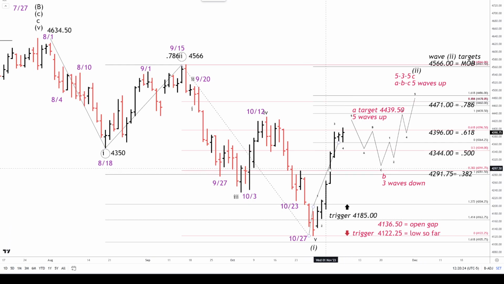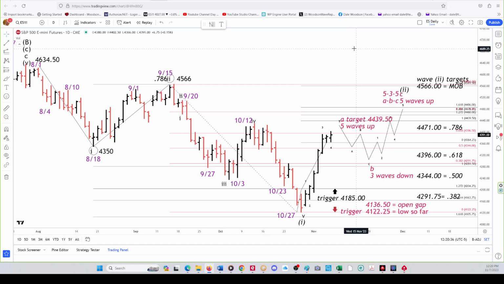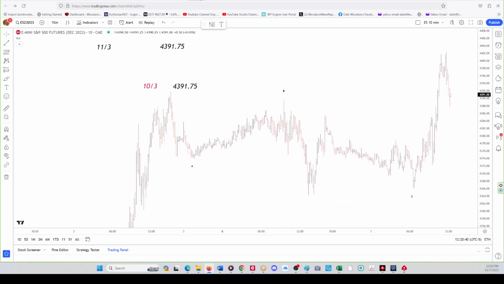By the way, that's 1, 2, 3, 4, 5, 6, what is that, 7 days in a row up. Okay, so 8 would be a nice Fibonacci number for days up, wouldn't it? Okay, let's see how it works out. That was the daily. I want to get into, I think, the 10 minute here. Yeah, and I'll get into the report.